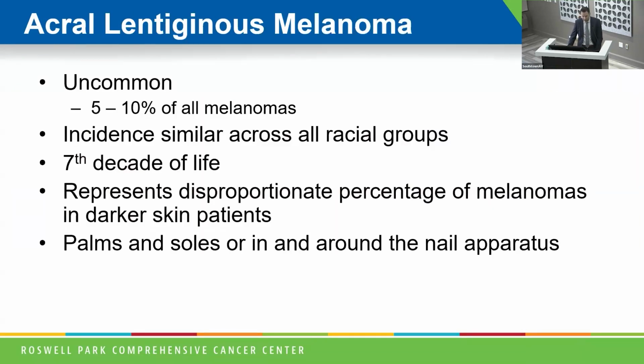Next, we'll talk about acral lentiginous melanoma. This is a subtype that's very important to know about because we should not forget that, again, not all melanomas come in sun-exposed areas of the skin. Acral lentiginous melanoma comes on acral surfaces, so the palms and the soles. We'll see a couple of images later on. Usually it will present around the nail unit or in areas of possible trauma on the palms or on the soles. It usually comes later in life, but can come also earlier. And this has a similar incidence across all pigment type groups. And because of this, this is actually the predominant melanoma in darker skinned people.